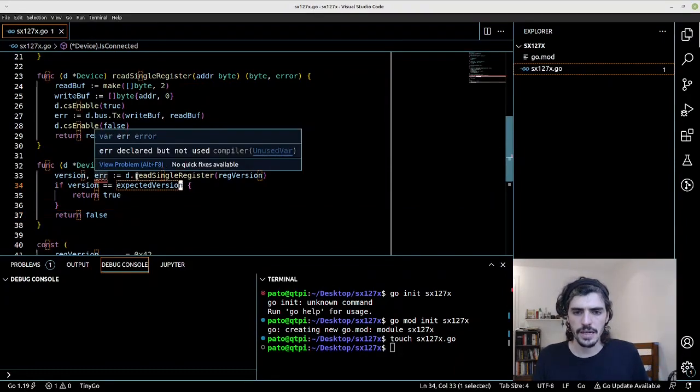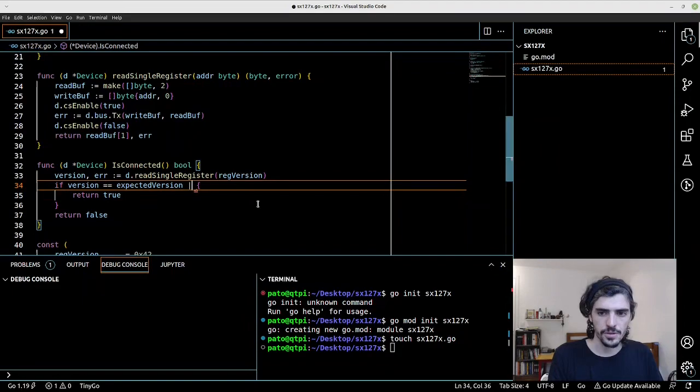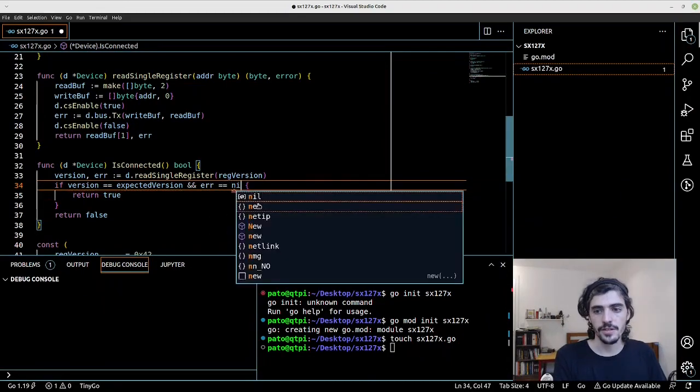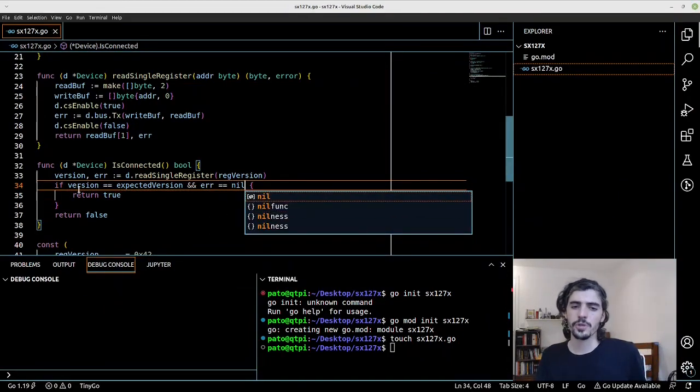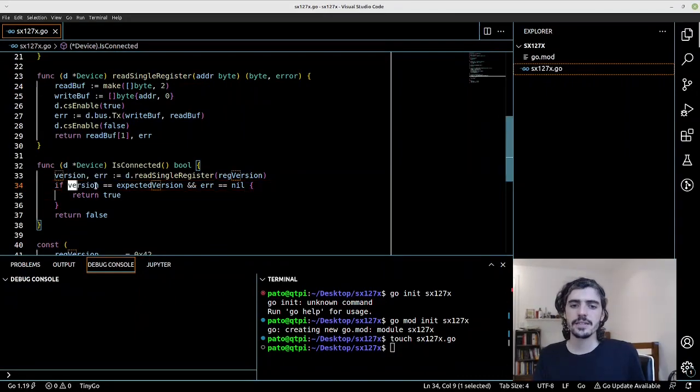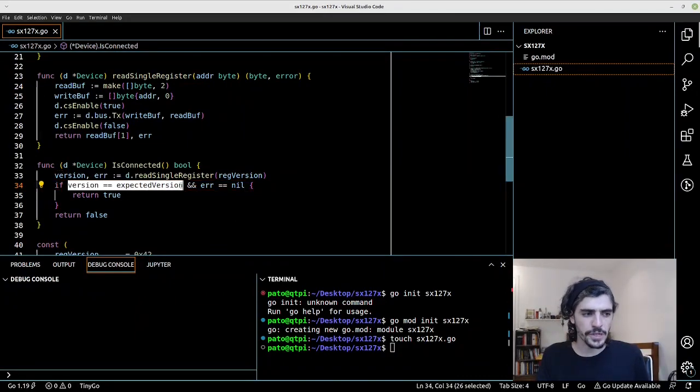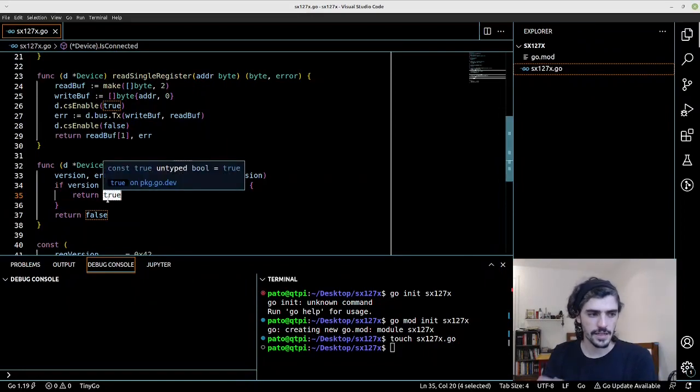And what's more, I'm going to go ahead and check the error. And error is nil. So what I'm asking here is, hey, were you able to read the version correctly? If you were also able to read the version correctly, and there was no error while reading it, then I'm going to go ahead and say, yeah, we are connected and everything's okay.